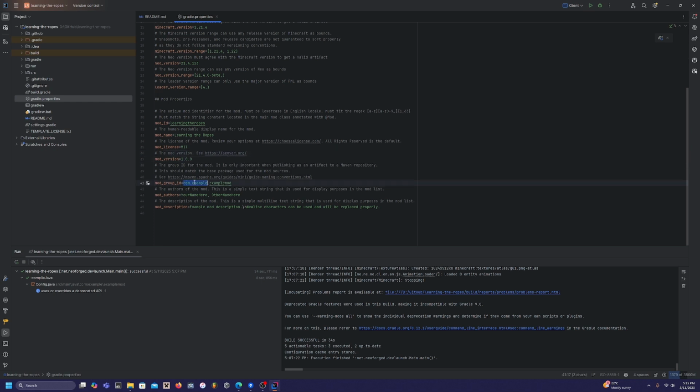The group ID for the mod is another important identifier, and presumably this should link to a website that you actually have. I don't have a website, so I'm going to set it as my username and my mod. This is the author section. You can specify any credits you want to give. We'll give credit to me, and the mod description.